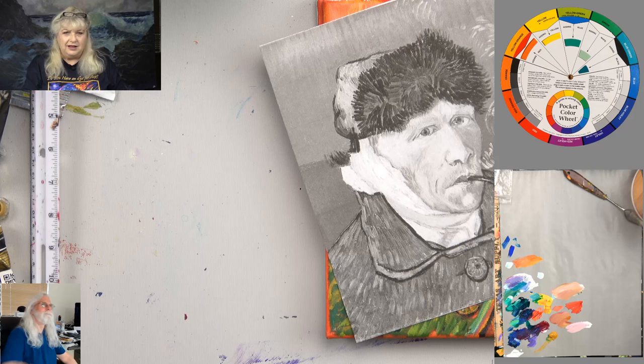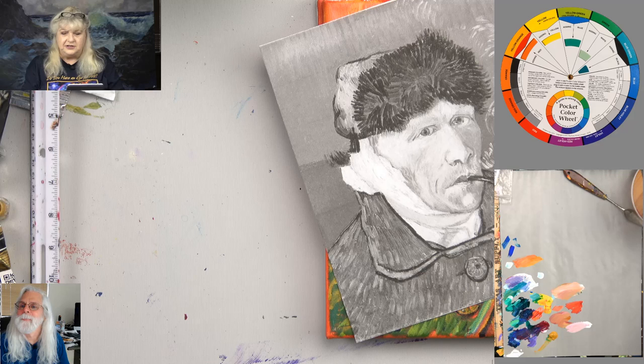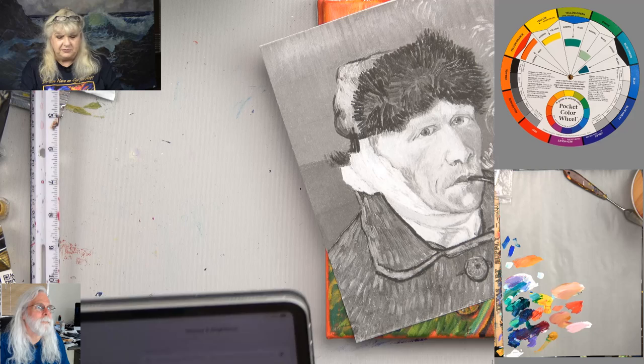We're going to be painting tonight, as I said in our intro, this portrait of Vincent Van Gogh. One of the things I like to do is use an iPad like this to take the photo of it and blow it up so that in certain areas I can really see it. And if you've never done this before, should I show you a trick with your iPad? Sure. All right, so put it down here.